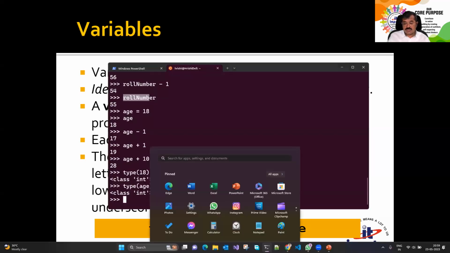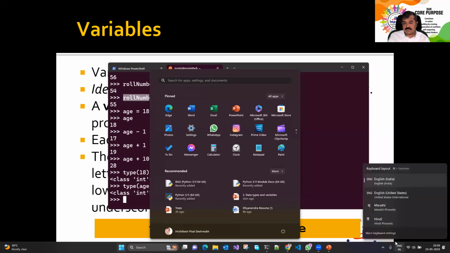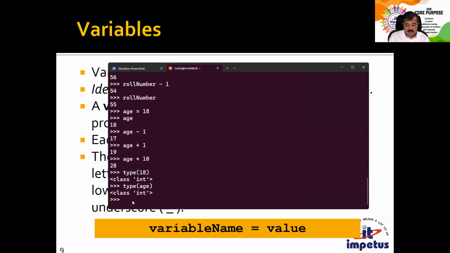So if I'm allowed to use Unicode characters, means what? Suppose I decide to take Unicode characters, like I want to change the script. So I go to Marathi and I say Rahul, you need it, right? So what is Rahul's age? Age in Marathi is वय. I can say वय is equal to 90.